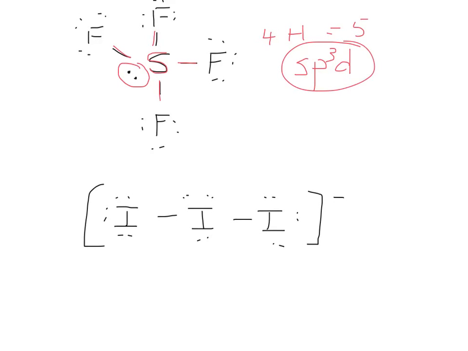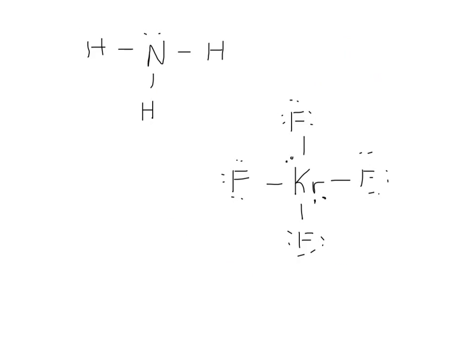If I look at this compound, I look at my S, it's got a total of 1, 2, 3, 4, and a lone pair is 5. So 4 plus 1 is 5. So sp3d hybridization. Similarly, if I look at this I, I've got a sigma, so 2 sigmas, and I've got 1, 2, 3 lone pairs. There's a total of 5. So this also is sp3d hybridization.